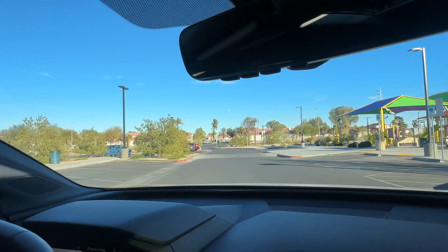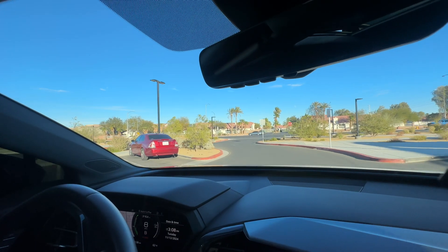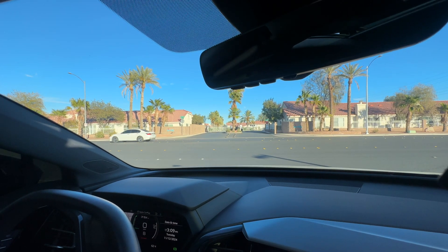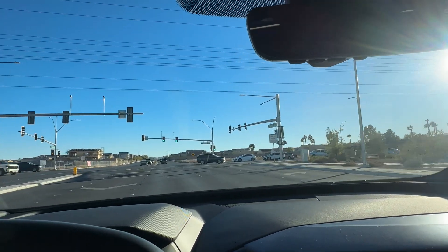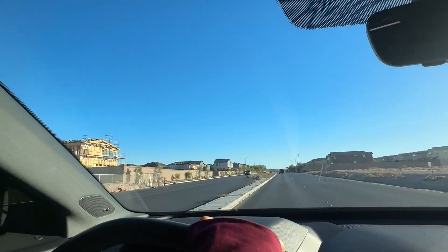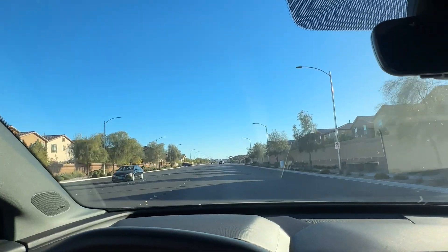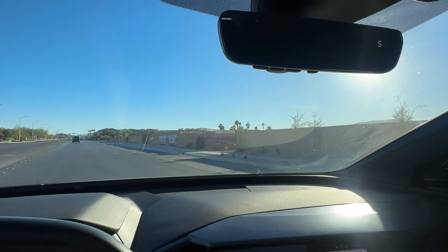Over here off Buffalo there are two neighborhoods that are very obviously being built, and there are two more in the streets right nearby. Now I'm heading southeast bound on Buffalo. I want to show you a couple of different projects going on on this street. So immediately to the left you can see new construction — it's not yet released and I haven't been able to find out a ton of information yet, but they are single family residentials.